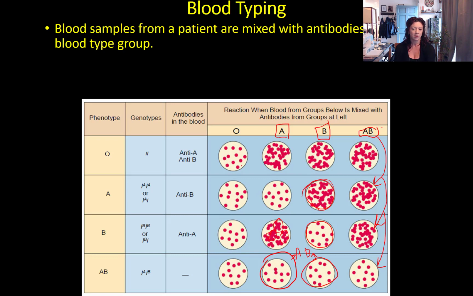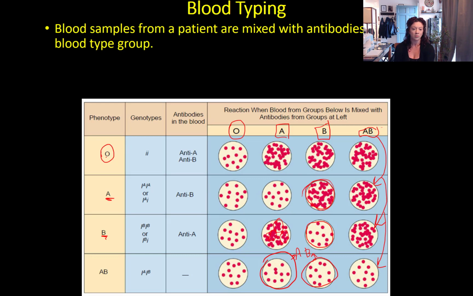All right. There is one more situation, one more case that we have to discuss. It has to do with this O type of blood. A is an antigen, so is B. These are markers on the outsides of cells. If you have type O blood, you lack either of those markers. You don't have any markers, no antigens on your blood cells, nothing for the antibodies to react to.